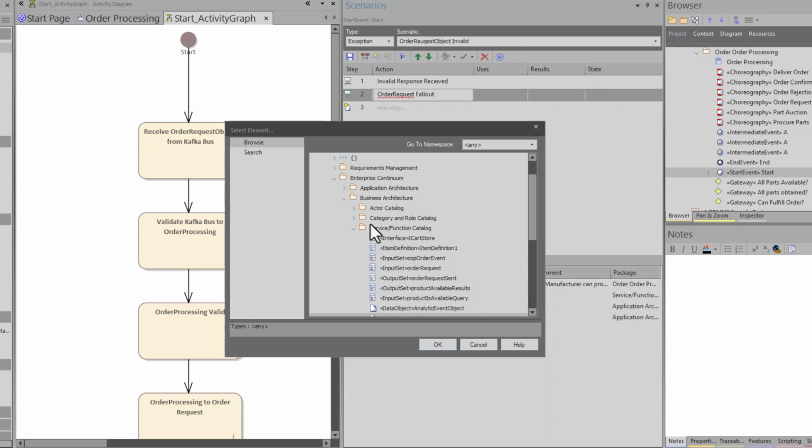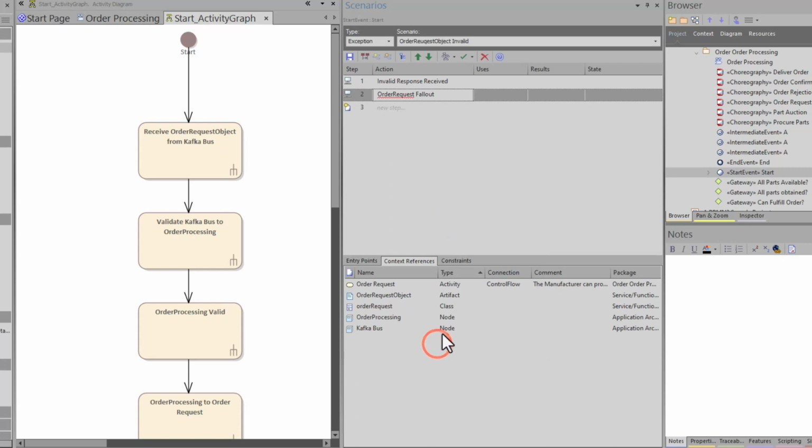So we're going to go into our catalogs and see if we can find an order request data object. Let's look in service function, order request, and here's an input set. We're going to use this. So once we add it in here, we're going to right click, refresh, and there we go. It is now linked in context for this scenario, right?